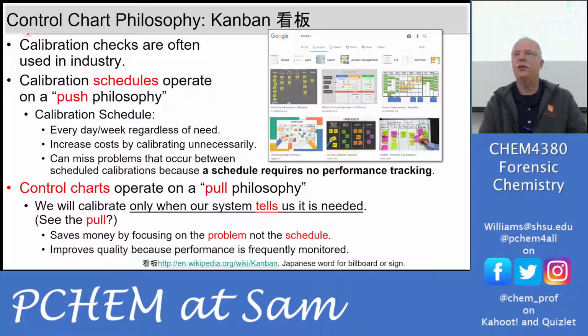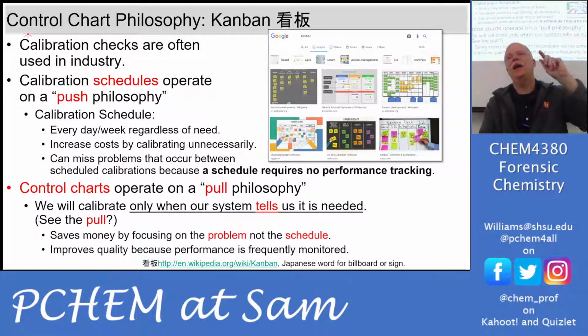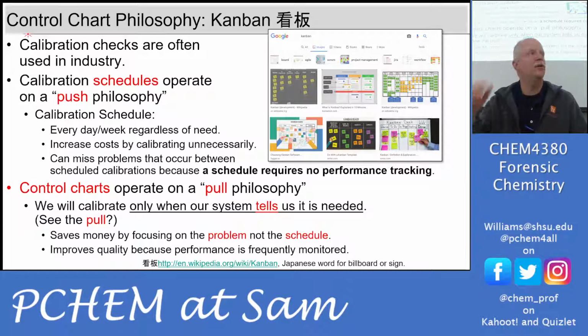You could do that every 2 hours. If you cal in the morning and you go all the way until Tuesday morning, what about the afternoon? It's warmer, maybe the lab's a slightly different temperature, maybe you do a cal check after lunch. Just one more sample, and then you can control chart morning and afternoon, and see how that looks.